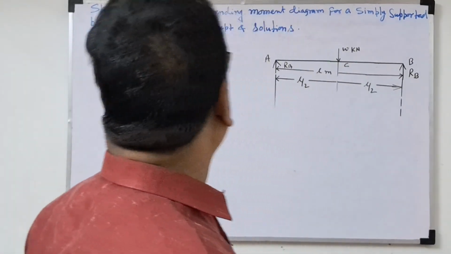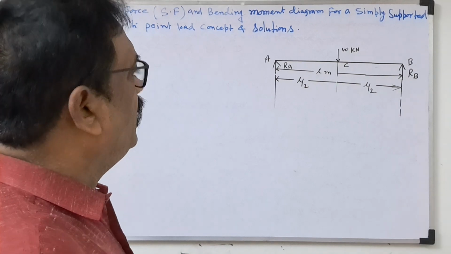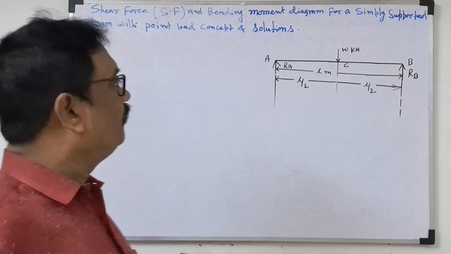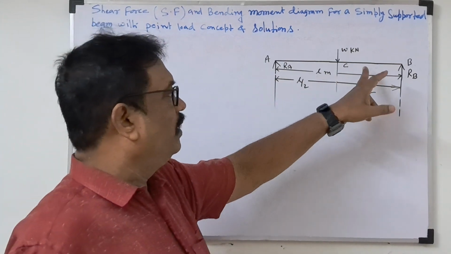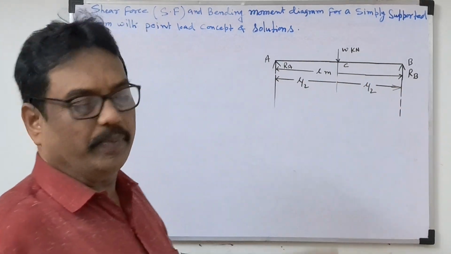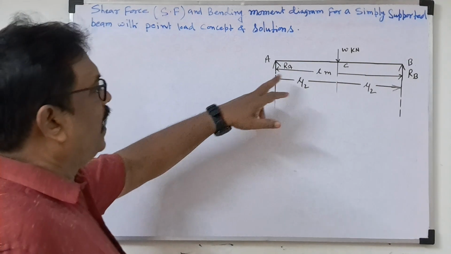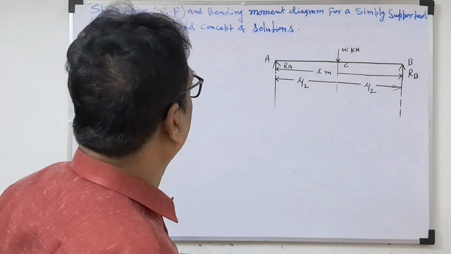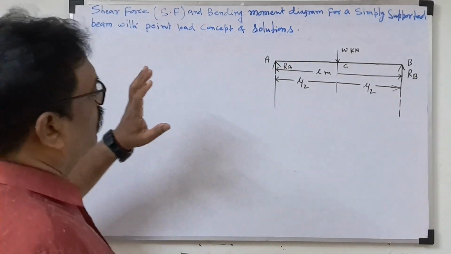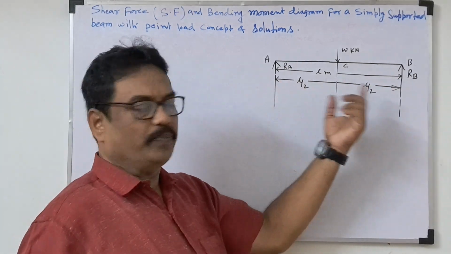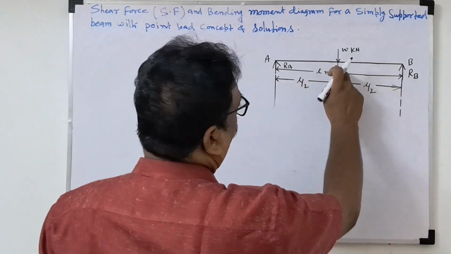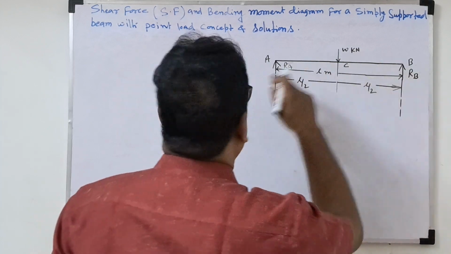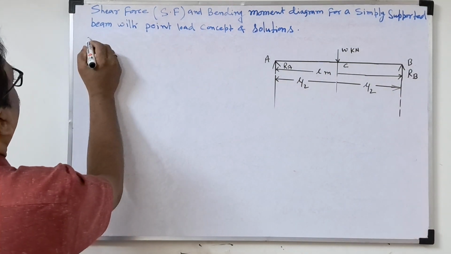Today my topic is shear force and bending moment diagram for the simply supported beam. So first we will discuss one theorem, how the simply supported beam shear force and bending moment diagrams we can do. I have taken one point load in this theorem. For the simply supported beam, first we have to find the support reaction. Here, W kilonewton weight at the middle point. AB is the beam.